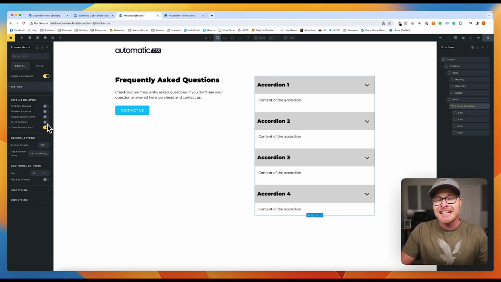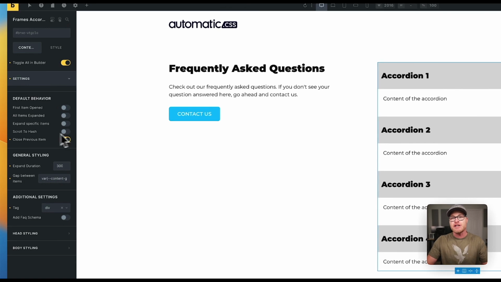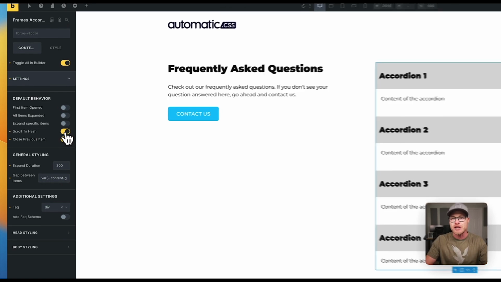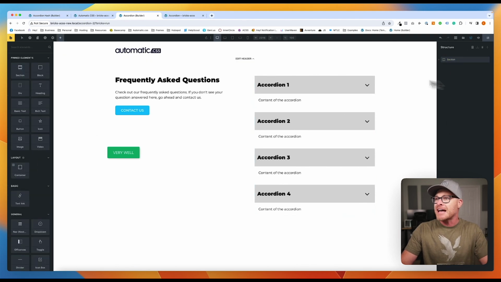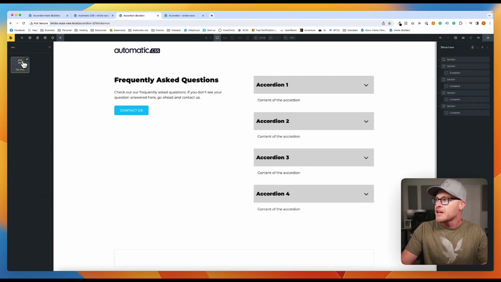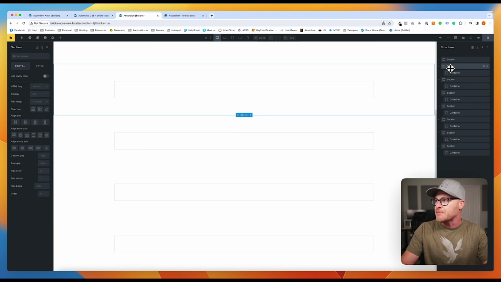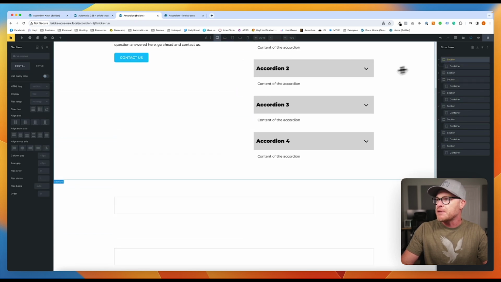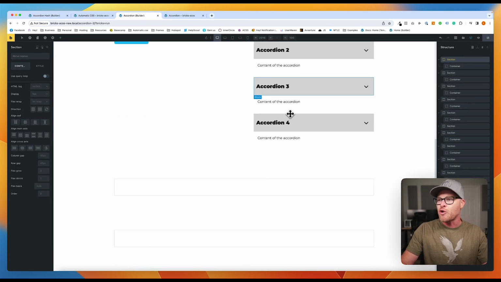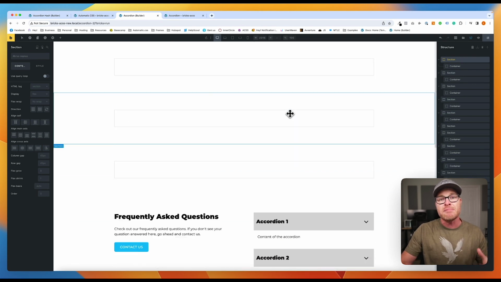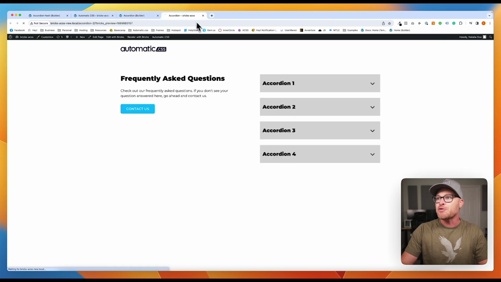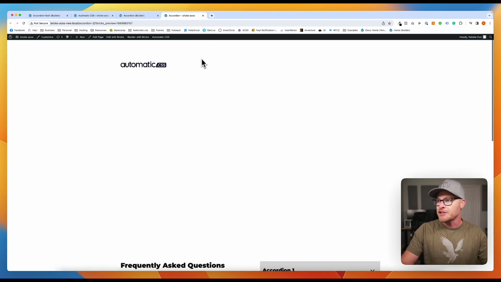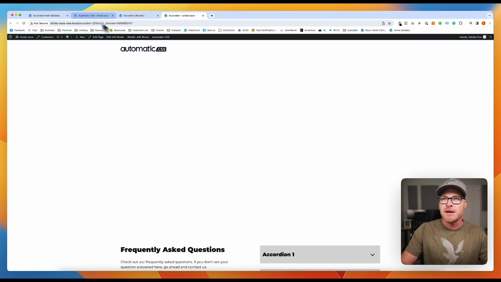The next thing is another kind of unique feature here, which is scroll to hash. And I'm going to show you how to work this out. In order to do this, we need to add some additional sections to our page, like just a lot of dummy content, more or less. I'm going to pull this one up here because I want our accordion section to be in the middle of the page so that we can see scrolling happening and things like that. So I'm going to refresh this page. And you can see that it is now in the middle of the page, okay?